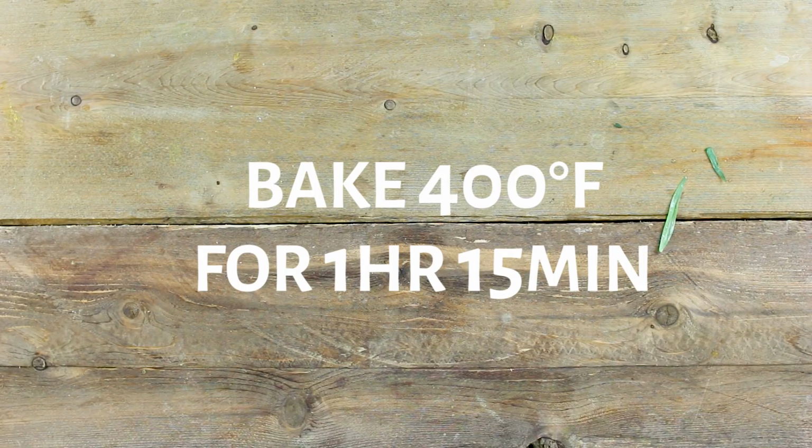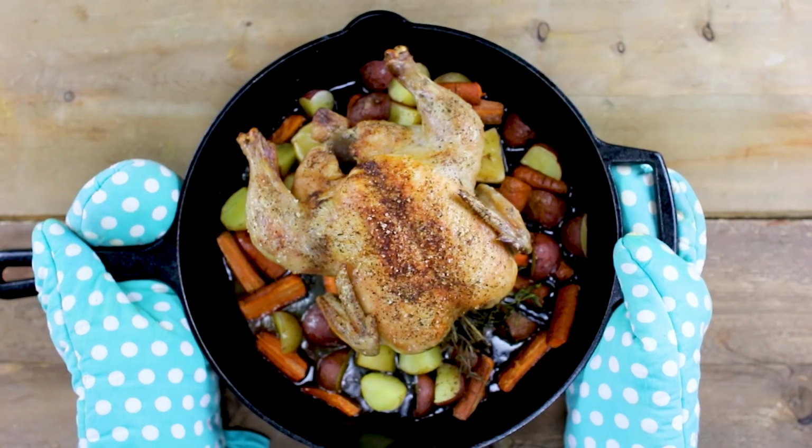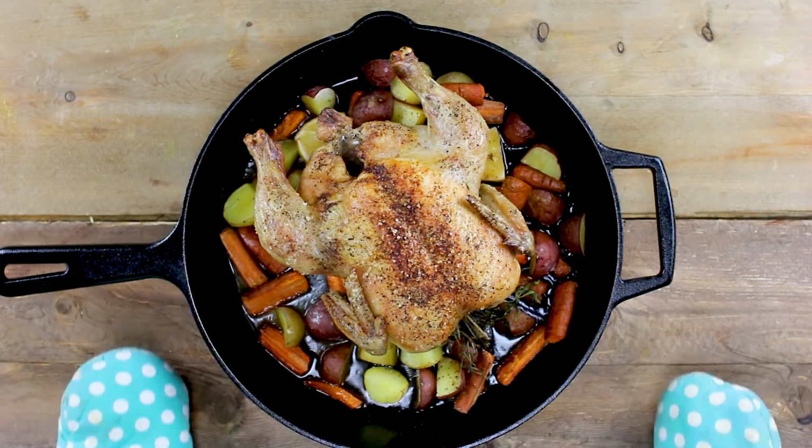So I ended up cooking mine for 1 hour and 15 minutes. You want to make sure that the skin is all nice and golden brown and crispy, and then once it's done baking, you just want to let it rest before you cut into it. Just let everything settle about 10 to 15 minutes, and then you're ready to carve right in.